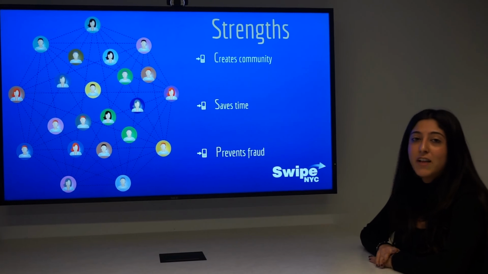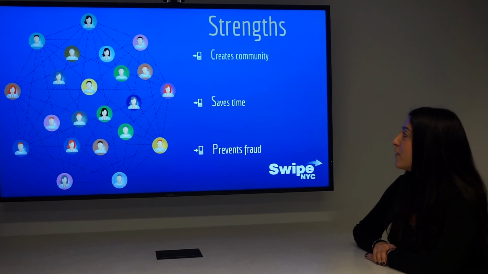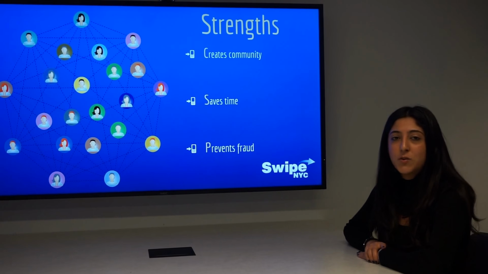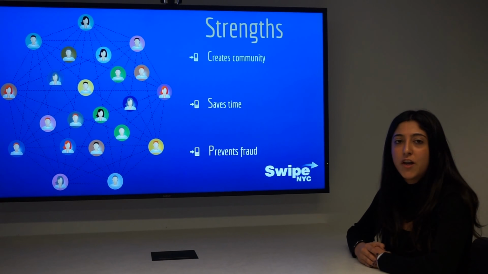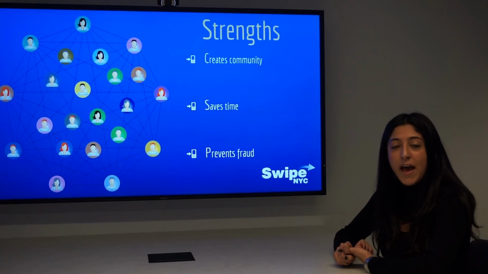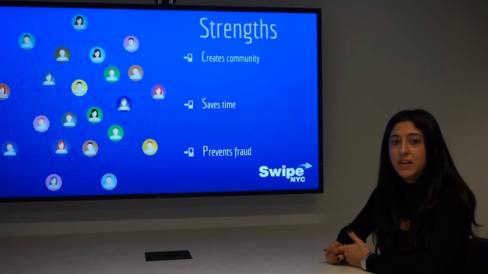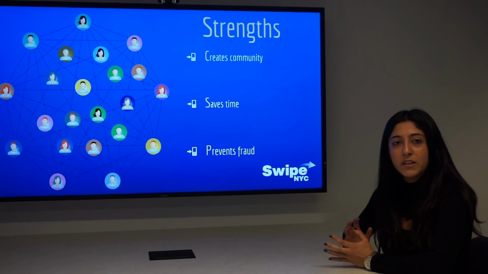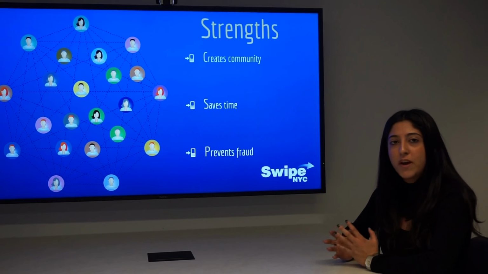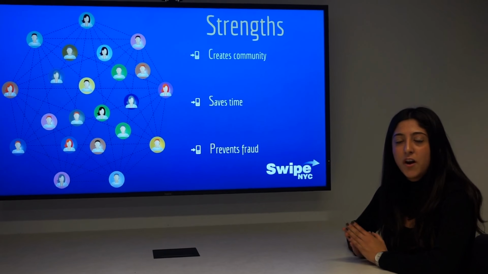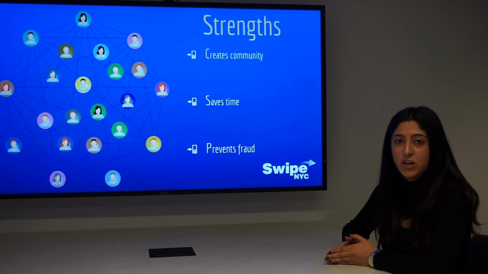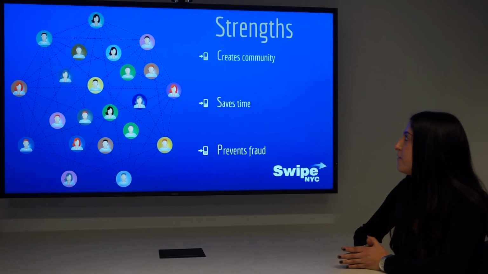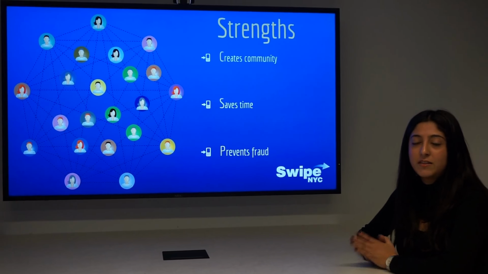So strengths. We have a lot of great strengths with our Swipe app. The first thing I want to mention is that it creates a community. Because so many people will be connected to our app, they will be able to talk with each other by updating each other about accidents. They can report suspicious activity, and a community is always good because then we can figure out what we need to tweak, what we need to edit, what we can improve, and just having a good community base is where the heart is at because we want to listen to our customers and have customers listen to each other. So that would be a really great benefit if we can create that community seamlessly.